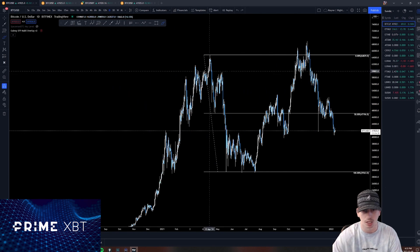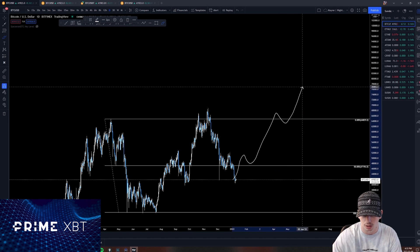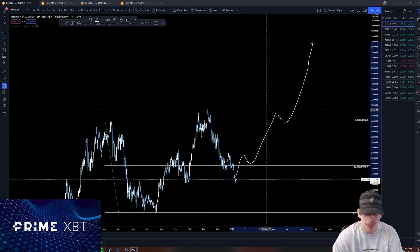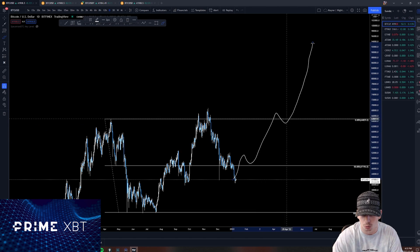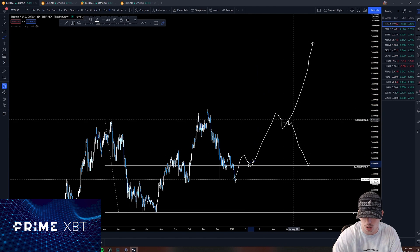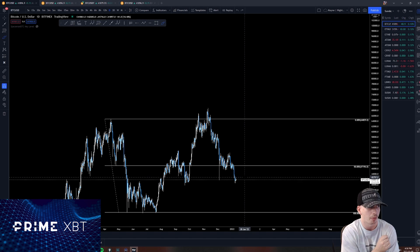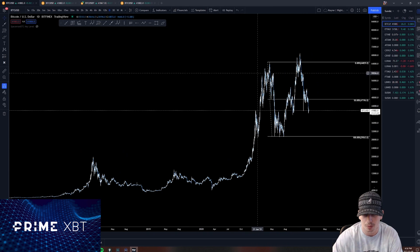I have no issue with this kind of range for the rest of the year. Ideally I'd rather Bitcoin go vertical to 100k — who wouldn't? If you own Bitcoin in an uptrend you don't even have to do anything. Range trading takes more skill — you have to play both directions and cut trades off. You can't assume we're going to break out at the range high; you might just come back down and round-trip your long all the way back to entry.